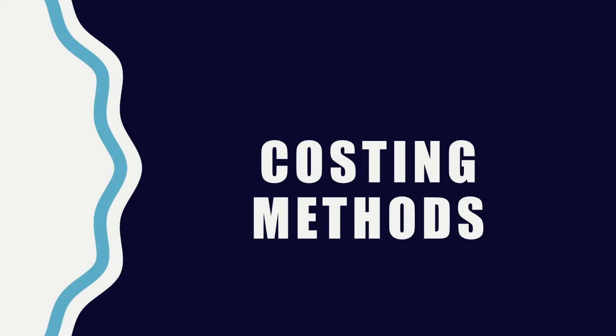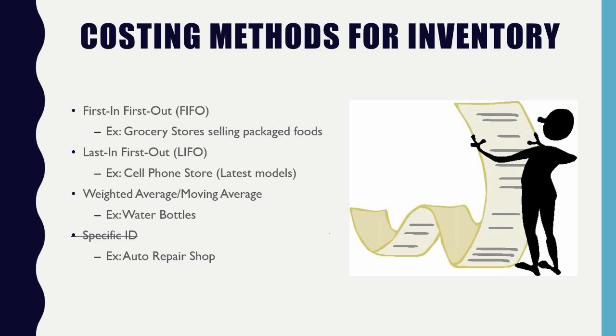So we're going to be introducing costing methods, all right? There are a lot of ways you can calculate inventory, especially when you're costing it. So what does that really mean? It's how you purchase it and how you sell it that the costing method is going to determine. Now, I will also give you some examples of each one.